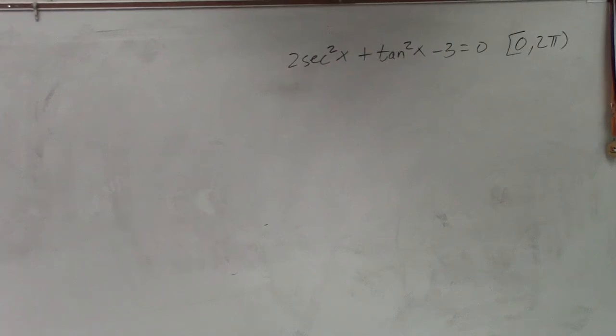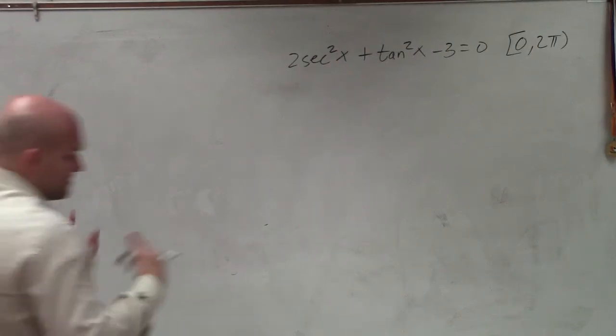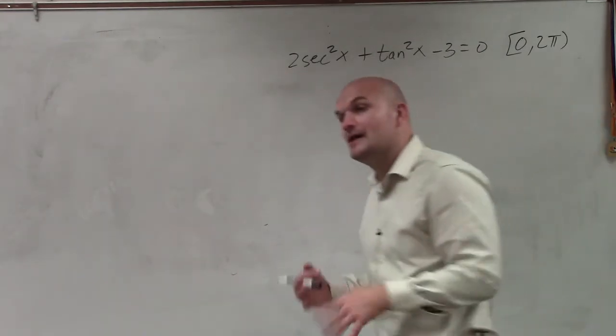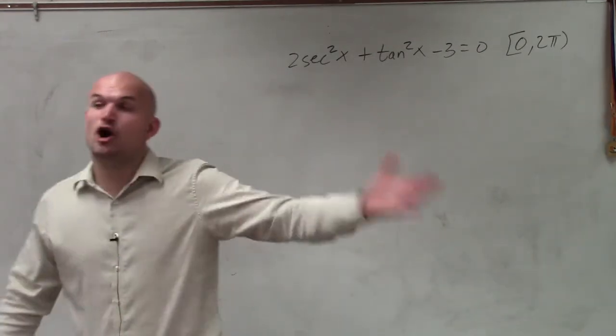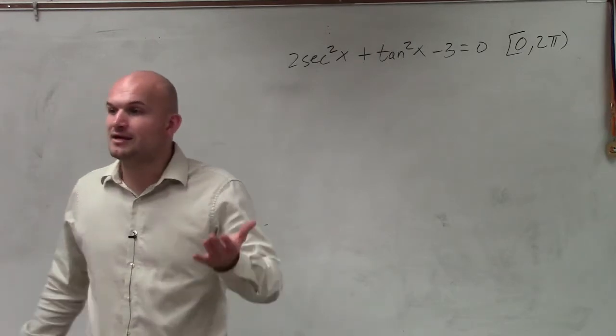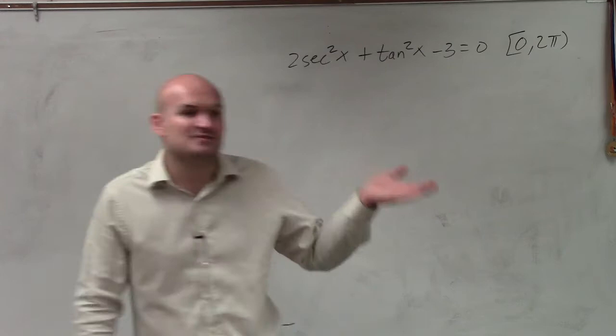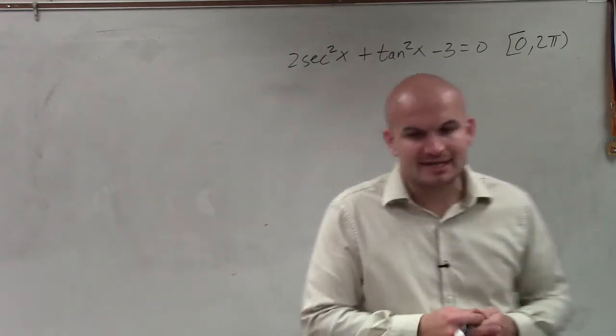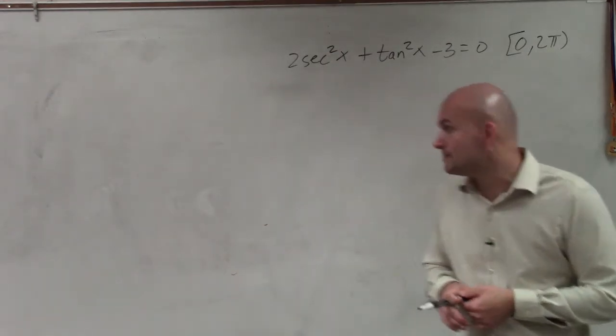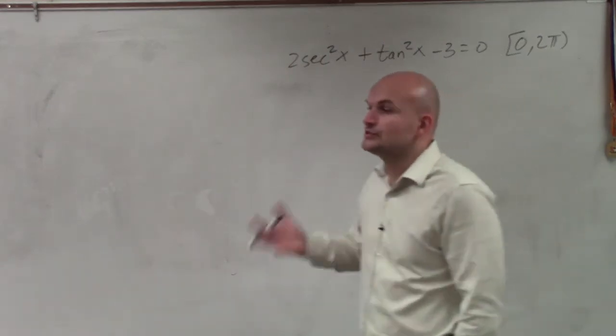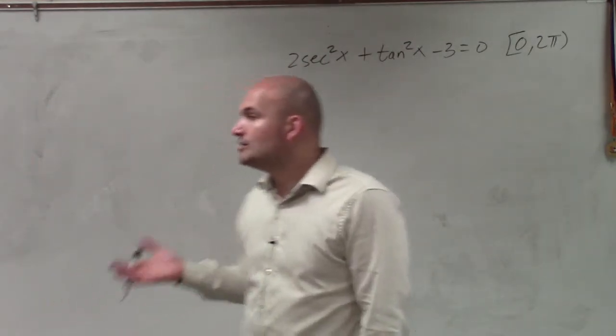To solve this equation between 0 and 2π, we know that between 0 and 2π is going to give us the solutions that are going to be on the unit circle. A little bit differently, if I said find all the solutions, that's where we had to do the plus 2πk and πk or π/2k or anything else. But this is just going to be finding all the solutions that are on the unit circle.